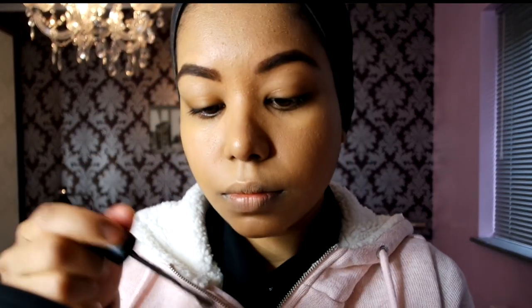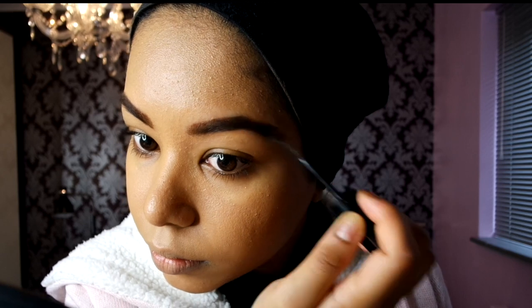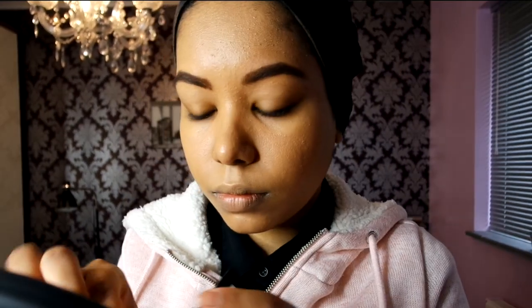Then I'm going with the brow mascara to set the brows, and I'm using the same concealer all over my eyelid and under the eyes. This is a skin tone color and I don't like using any primers on my eyelid — I just find I don't need it. With primers I just can't blend any eyeshadow, so concealer does a better job for me.